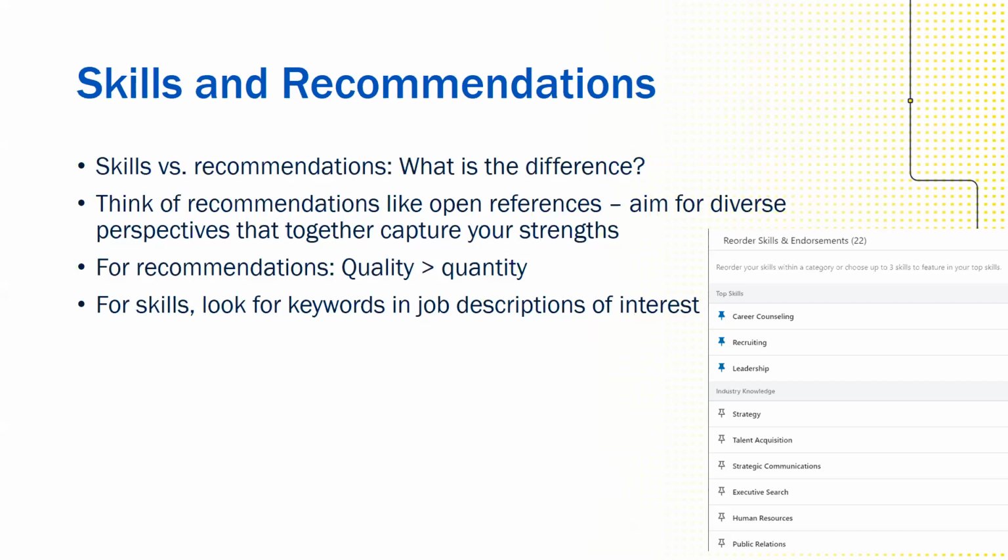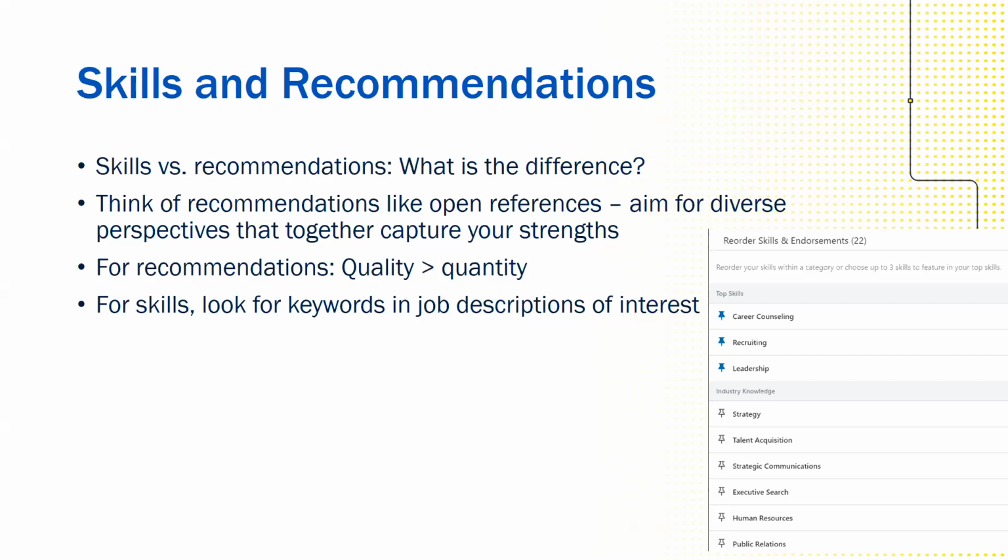And other people, your connections, may endorse you for these skills. Now, I will say as a former recruiter that while we liked to see endorsements, what really gets our attention is recommendations. A recommendation on LinkedIn is like an open reference. So rather than checking that you are talented in a certain skill, one of your connections has literally taken the time to write a reference for you that's visible on your profile.